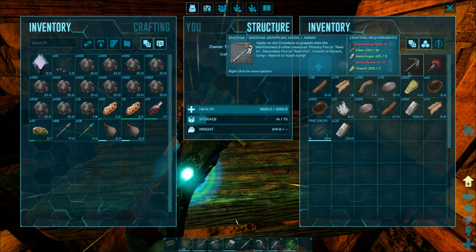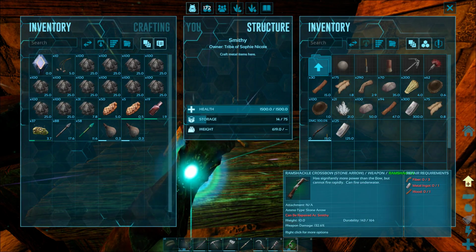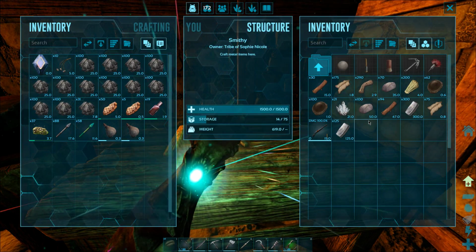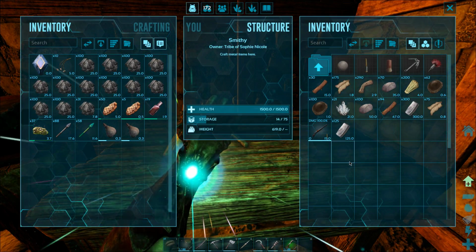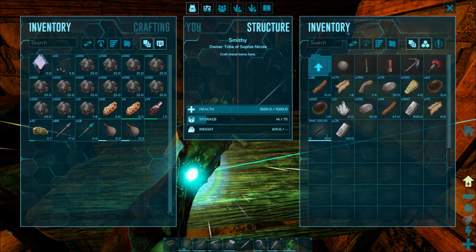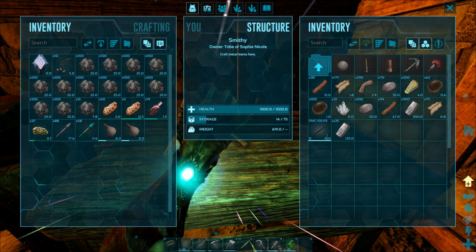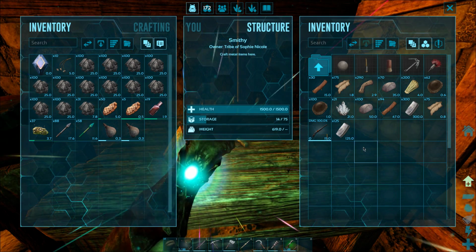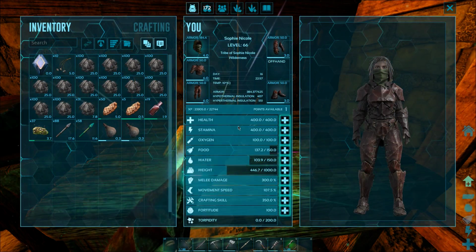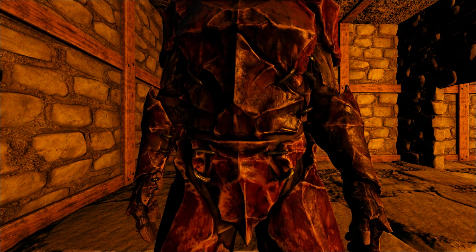You can also make grappling hooks, which use the crossbow, but I haven't really needed that yet. So anyway, yes, I'm going to make some ammunition, and I may make the other two firearms, and I'll revamp my tool belt here, and we will call this a day. This has been ARK, Survival Evolved.